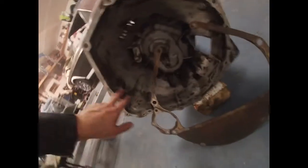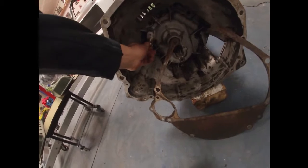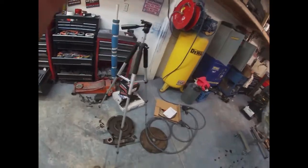So the tranny, like I said, it's pretty clean, but I'm gonna get my wire brush and scrub a little bit more, replace the pivot ball. It's just a little bit worn out, and get all that ready in there. So that's pretty much where we're at. So stay tuned.